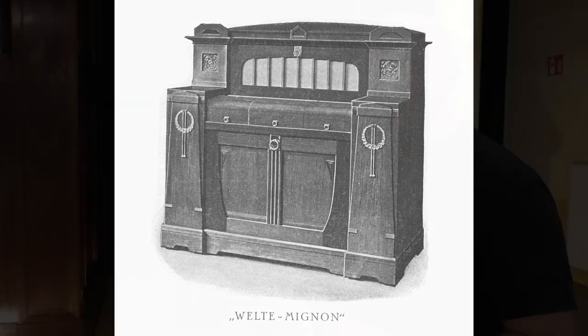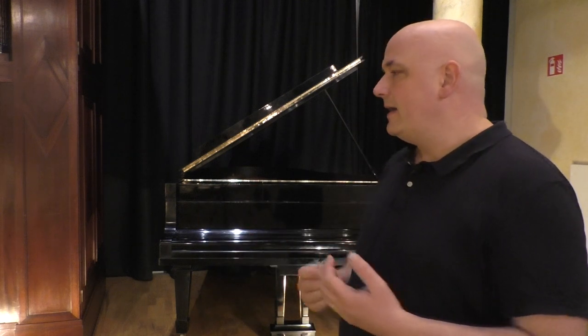And reproduction pianos, the system that he came up with, can record a lot more information on the paper roll with holes. They're very different paper rolls with holes as well, because this reproduces a performance of a pianist. What happened is a pianist could go to Welte. They had a sort of recording piano that you could play, and every movement you made would be recorded. So every key you touch, how hard you touch it, every time you use pedals, and all of that is stored on a program, on, well, again, a paper roll with holes in it, but a more complex one. And that roll would then be reproduced, and you could play it on your Welte-Mignon at home.